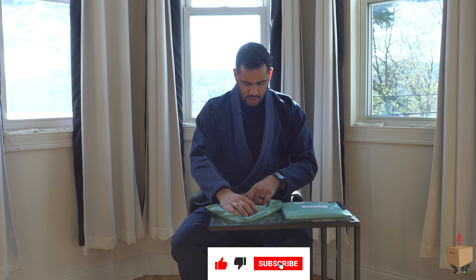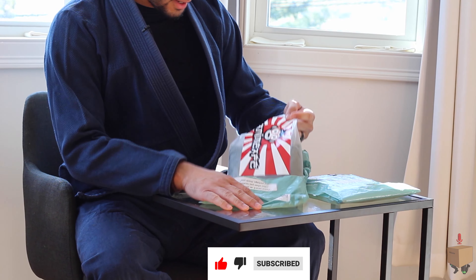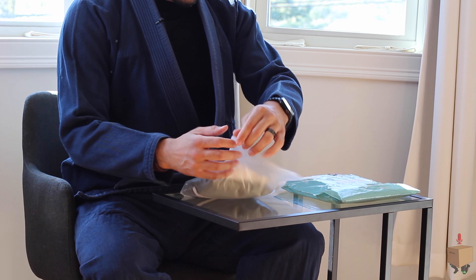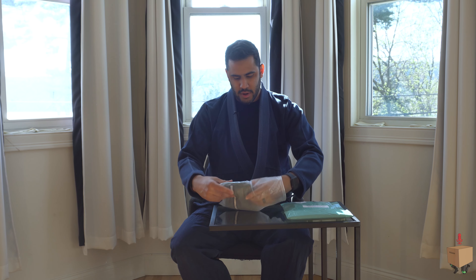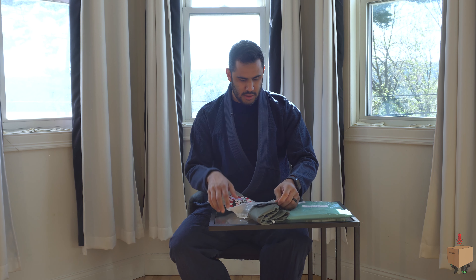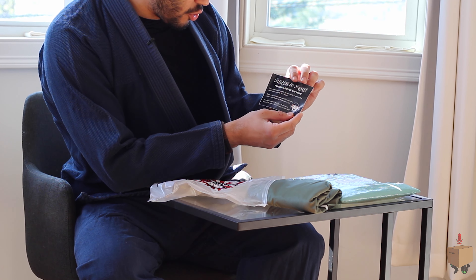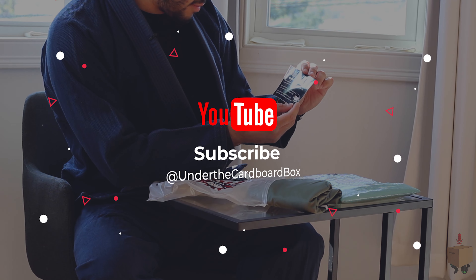So it comes with its normal packaging and a fun little sticker here that says Anime Ape. Love the packaging, by the way. Let's take a look at this first design — very easy Ziploc bag opening here. Let's pull this out. I'm going to read their sticker here. It says: thank you for being a part of our tribe. Your purchase is truly appreciated. We hope you're over the moon with it.